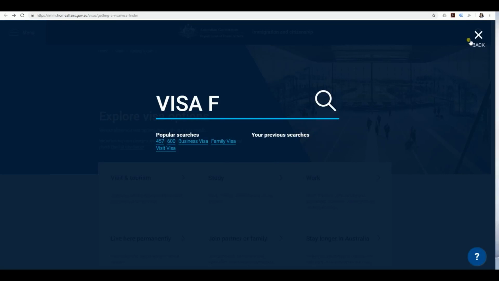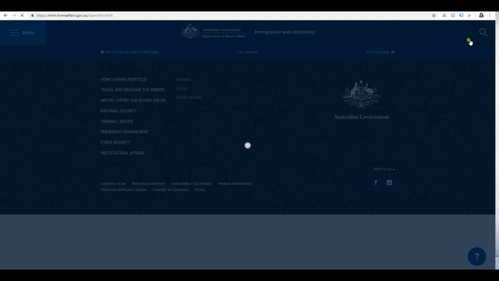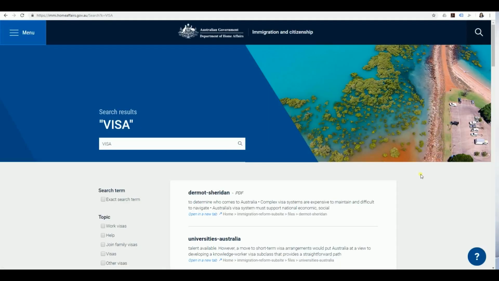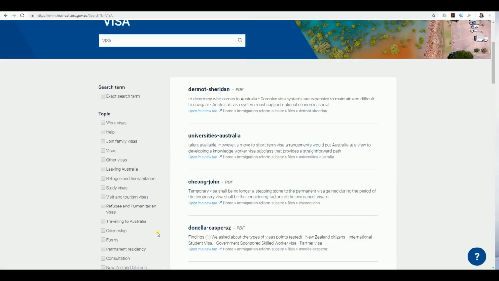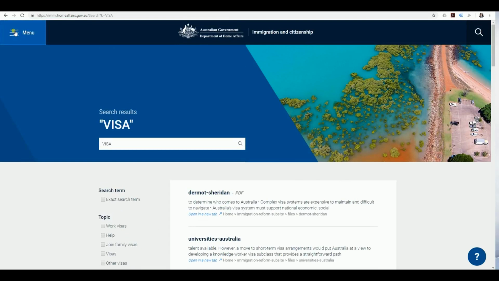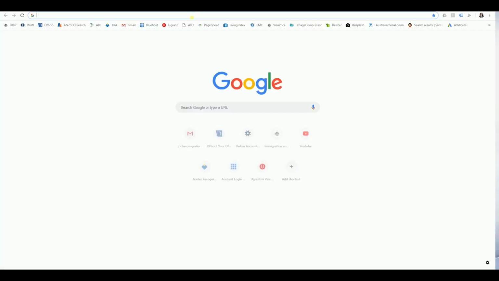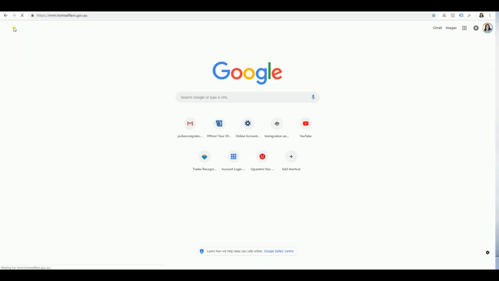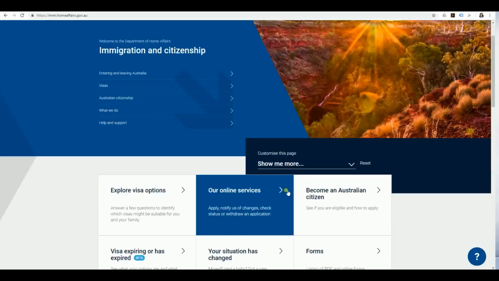So what we do is we just do a search on visa fee. Okay, visa fee. I cannot type in, can I? This allows you to search or not, but it doesn't help you. So I might go to quick search about Home Affairs. Yes, we go about fees.